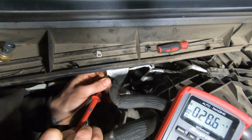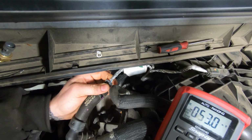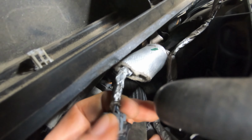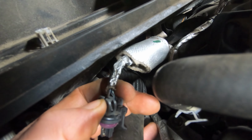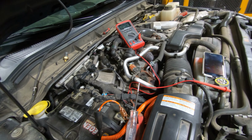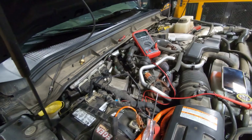Now, I'm going to have to get a pigtail because it's right up against there and try to repair that. But I don't know if you can see just how small that is. Let's see if we can get you down. You probably won't even be able to see because this won't pick up the resolution, but it is literally just a little pinhole right there. That's what my problem is. So it was an intermittent fault, and that's probably why, because it connects, vibrates a little bit, and then all of a sudden it loses its connection. So I've got to try to get a new harness there, or at least the pins.